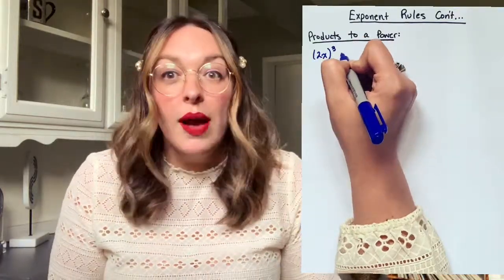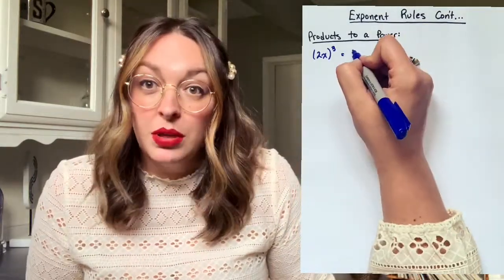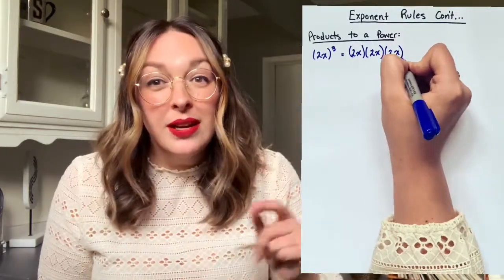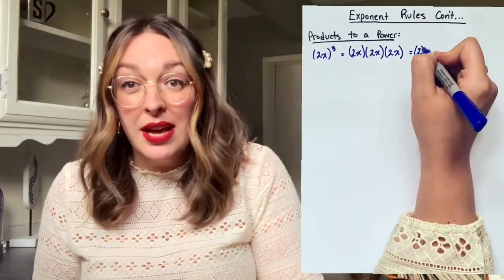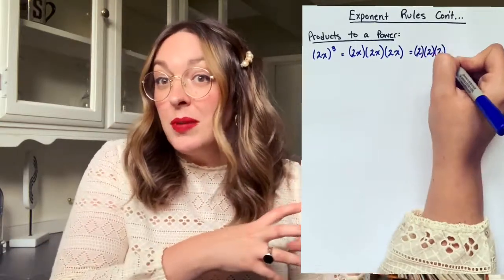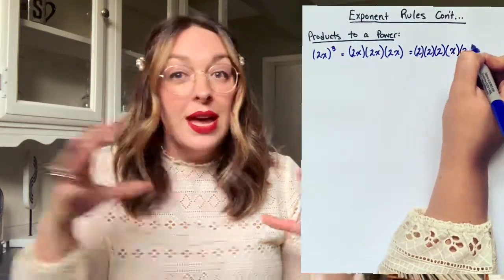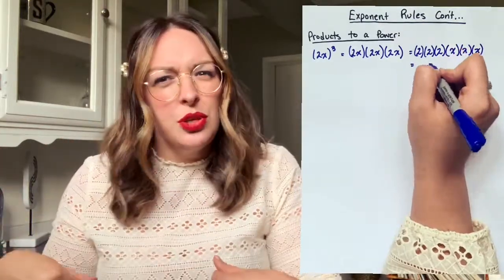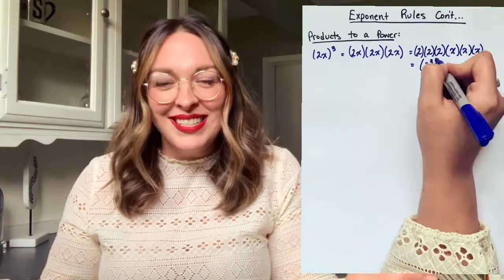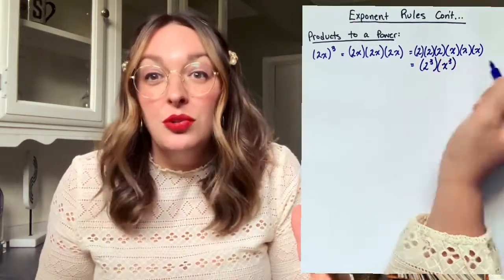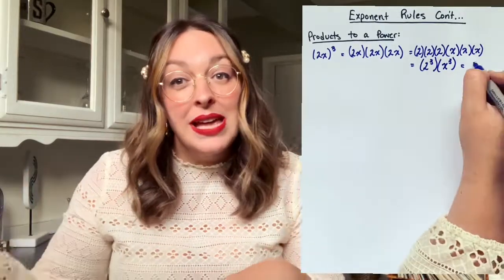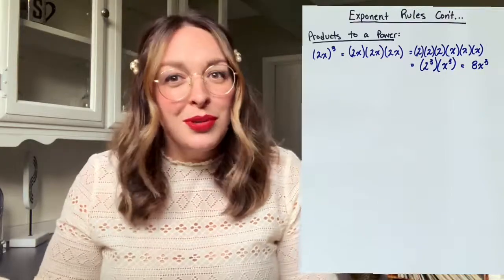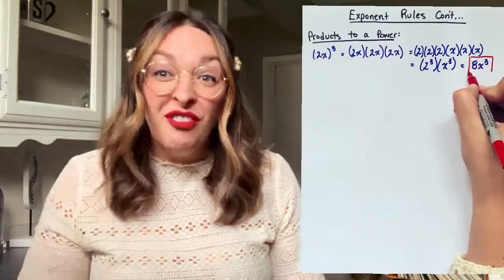What does that mean? That means 2x times 2x times 2x, right? That's what an exponent of 3 means. That we can just rearrange a little bit because it's 2 times x times 2 times x times 2 times x. So we can put all the 2's together because we can multiply those. So that's 2 times 2 times 2. And then multiply all the x's together. That's x times x times x. Oh, doesn't that just look like 2 cubed times x cubed? It kind of does. And we can furthermore figure out what 2 cubed is. 2 cubed, 2 times 2 times 2 is 8, and then we just leave the x cubed as x cubed because x isn't a number, so we can't figure it out further.